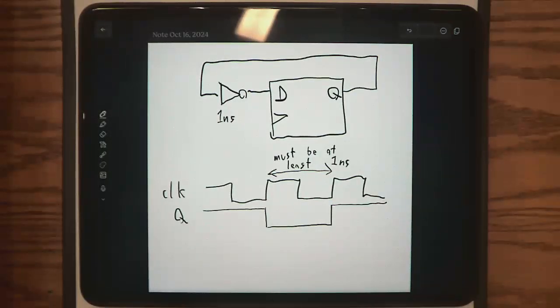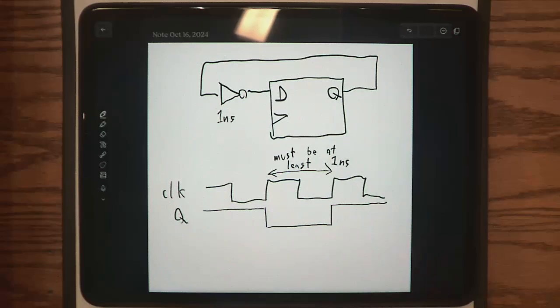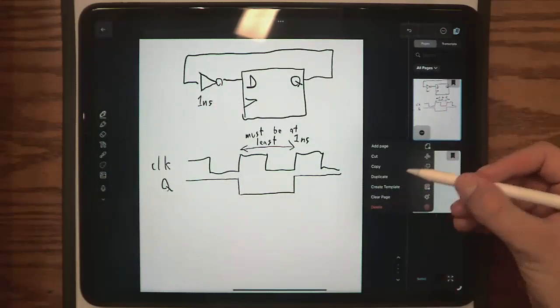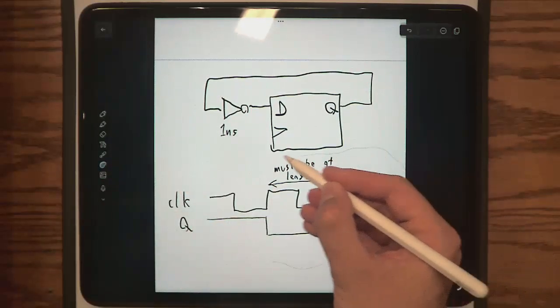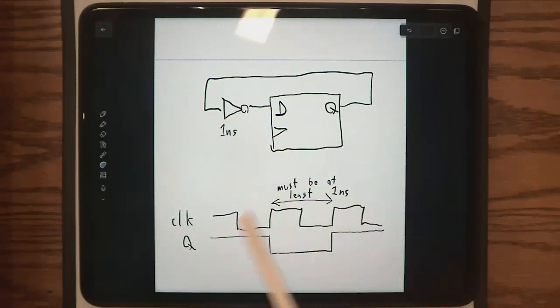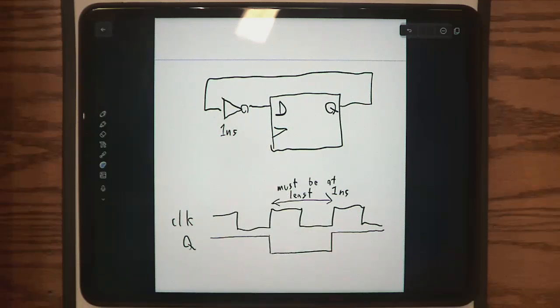Okay, so this is a basic model, though. This isn't exactly correct, because there actually is going to be some delay introduced by this flip-flop, and there are a few different types of delays. I'm only going to talk about one for this quick example. Let's assume we have some delay after we've received the clock positive edge. So if we receive a clock positive edge, it comes in here, and maybe there's some clock-to-Q delay.